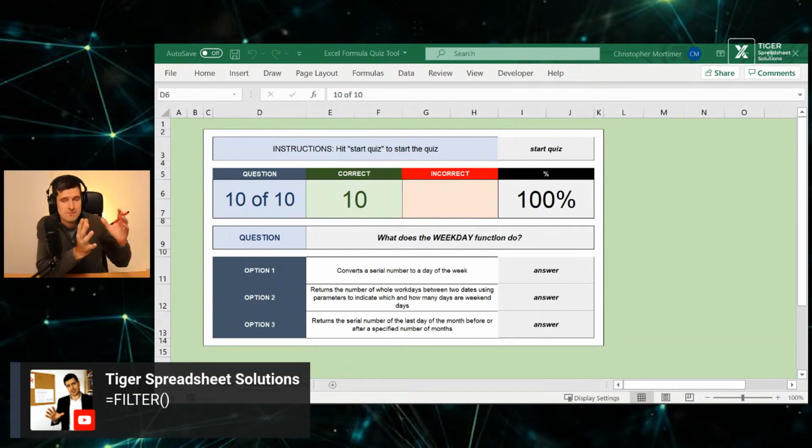So you want some data to display somewhere else in the file. You want to filter it and just display some of the results and then not display the headers. I'm not sure if that's possible or not with filter. But if you're using up-to-date Excel, so you're using Excel 365, then the filter formula could be helpful for you. So let us know, Vivienne, if that helps.